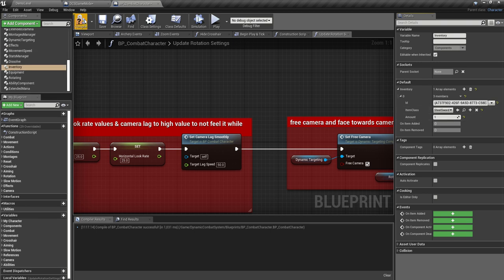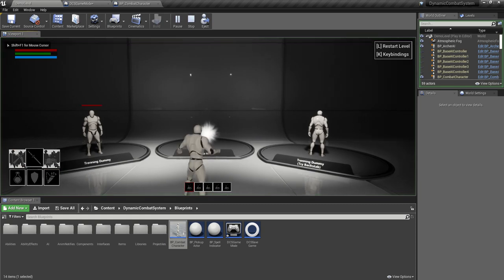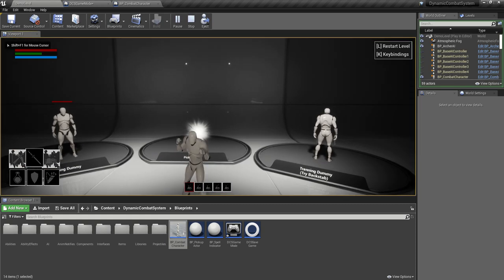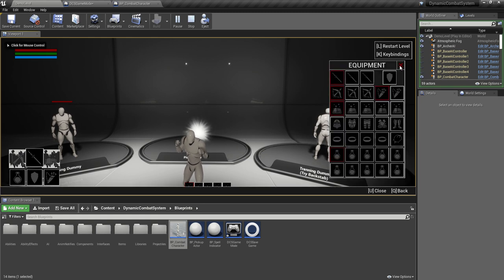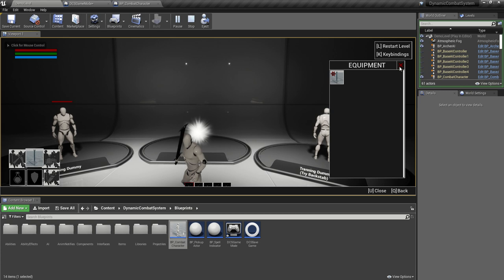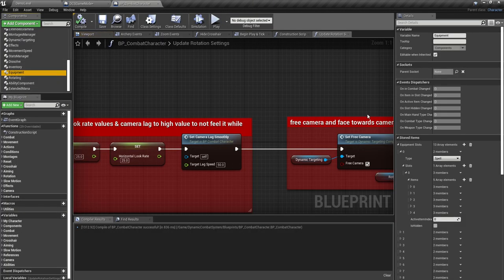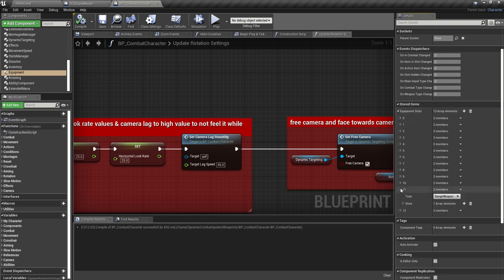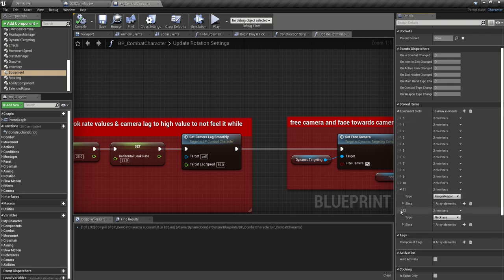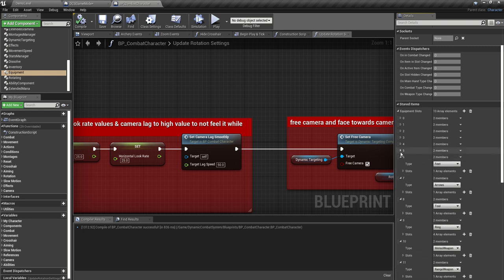And now, if we compile and save that, it's going to be in our inventory, but our player won't have it equipped by default. And there's our steel sword. Now, if we go into the equipment component, you have to find the correct slot for it. So if you open all of these up, you're able to see a little bit better what is what.